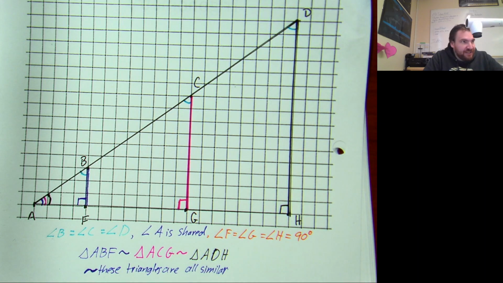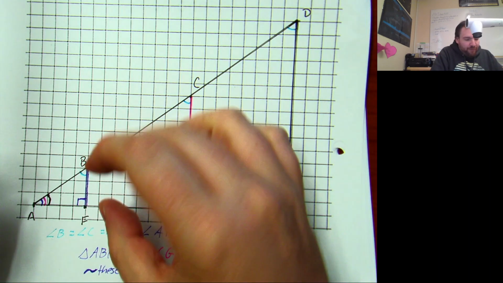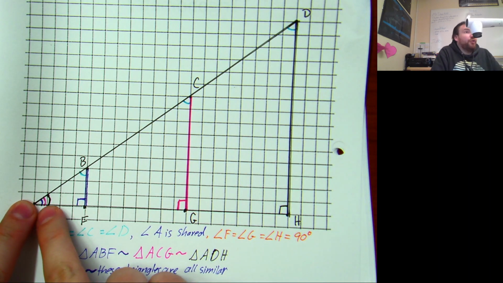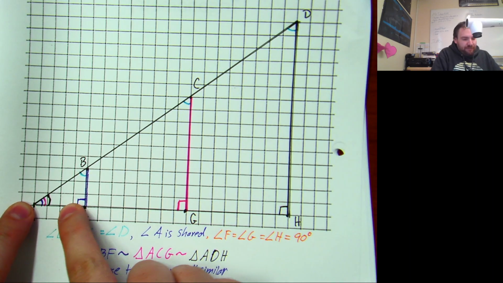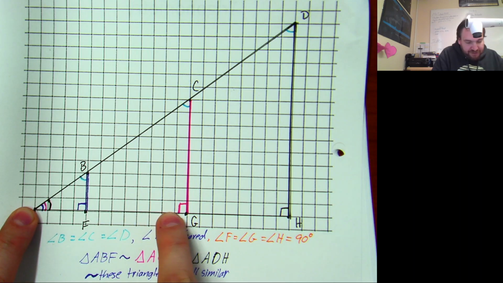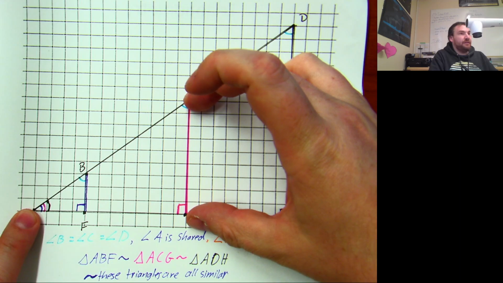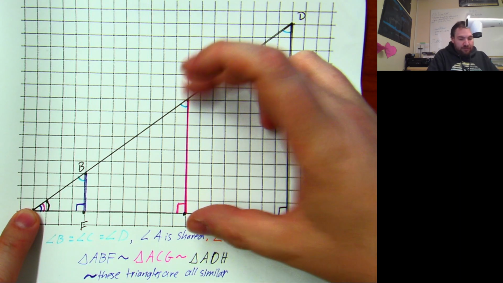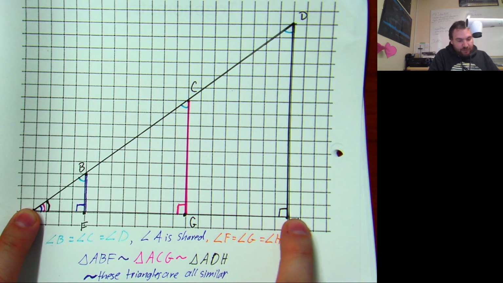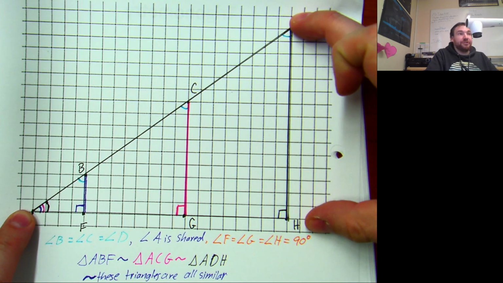For triangles to be similar to each other, they're allowed to be different sizes, but what you have to be able to do is expand them into each other. Like, if we multiply all of these sides here, let's say this side length here is 4, this side length here is 5, 6, 7, 8, 9, 10, 11, 12. If I triple all of the side lengths here, I'm going to get this next bigger triangle. 13, 14, 15, 16, 17, 18, 19, 20. If I multiply all of the side lengths here by 5, I'm going to get this bigger triangle.